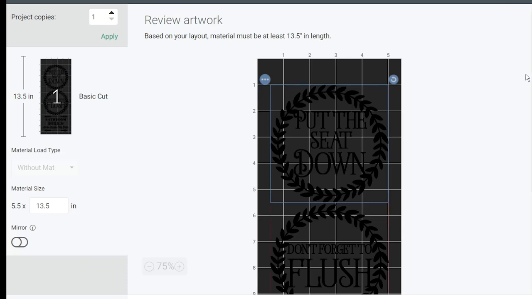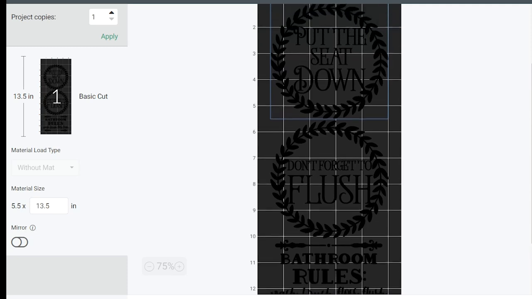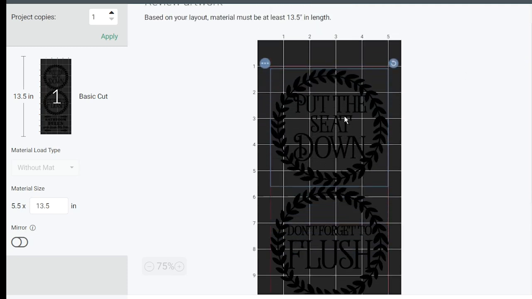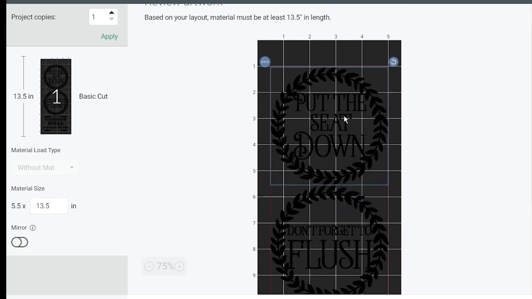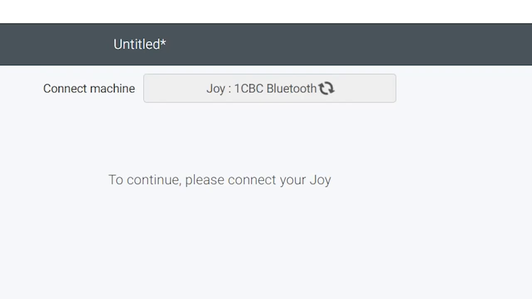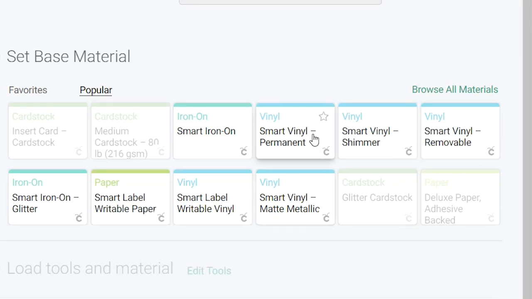So here you can see that it kind of lines up all of the images for me. It puts them in order to best maximize space for the sheet that it's going to be cutting on but you can totally move them around yourself if it's not maximizing all of the vinyl. But if you're happy with it, you're going to go ahead and just click continue and it's going to ask you what kind of material you're going to be working on.